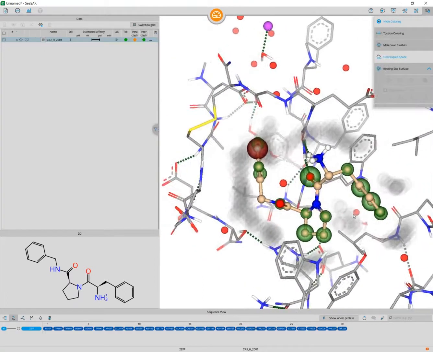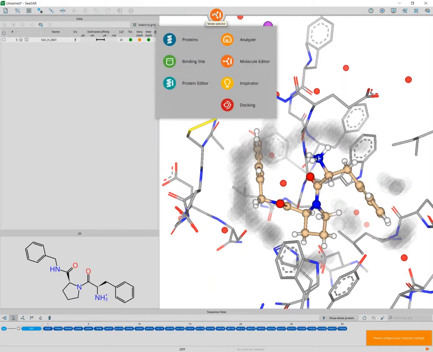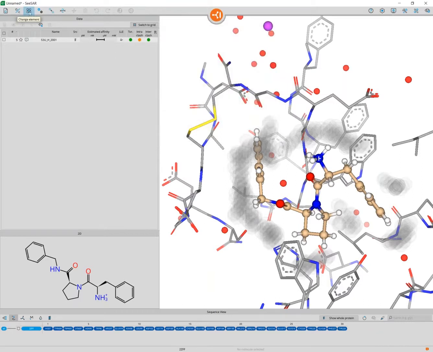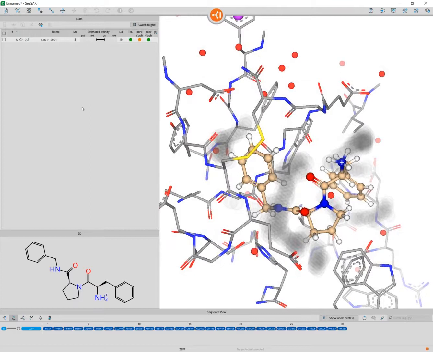So to do editing in 3D, we take this molecule by clicking on the row menu again and adding it to the molecule editor. You will see that I'm now in this editor mode, and up here is a whole bunch of new icons which allow me to modify the ligand by adding atoms, changing element types, changing charges. Whilst I'm hovering over those icons, you always get a tooltip telling you what you can do with those buttons. And equally, you see that now my coronas have disappeared. I see now all the hydrogens to show me where I can add more atoms onto the molecule.